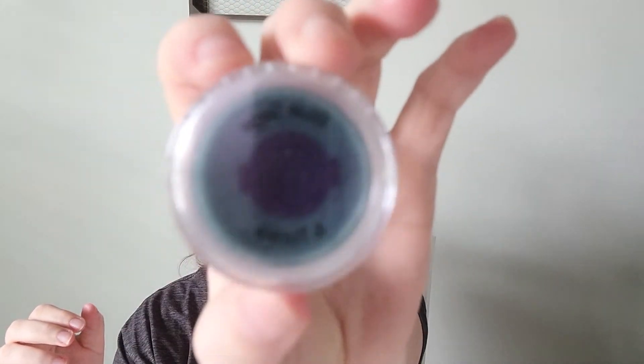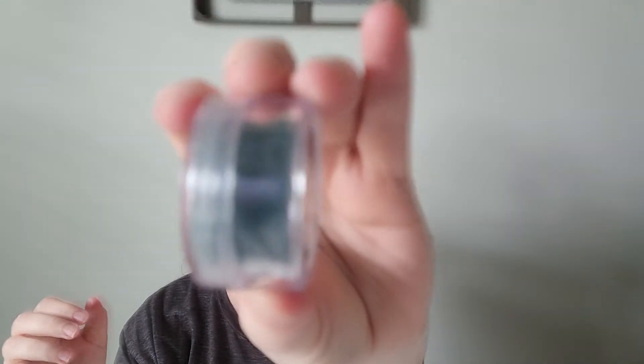For the third one, it's a new scent this season called Blue Sage and Tonka. It's a really nice color too. This one says: revel in the richness of Midnight Sage and Black Lavender over the sultry sweetness of Tonka Bean. Black Lavender — I didn't even know that was a thing. And Tonka Bean, I wasn't sure about that either. I did look up the Tonka Bean and found that it is similar to a more mellow, kind of vanilla-y type scent.